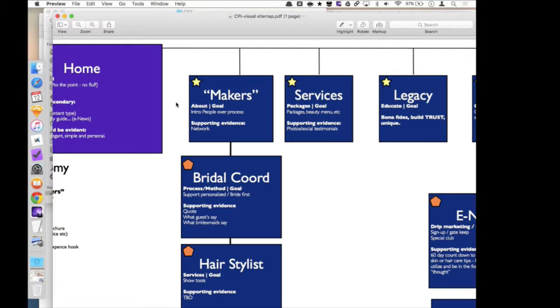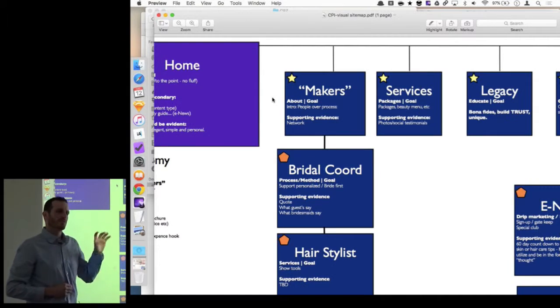What's the supporting evidence of this? Network. Okay, we have all these hairstylists of different styles and traits that can serve you in very unique, different ways. Again, who's the bridal coordinator? That's the person that's walking you through this whole process. How do we educate them about that? So again, it's just trying to look at the sitemap as, over time this will become more structural, but at this level, it's just trying to say, what are those things we need to speak to as we develop content for this website?